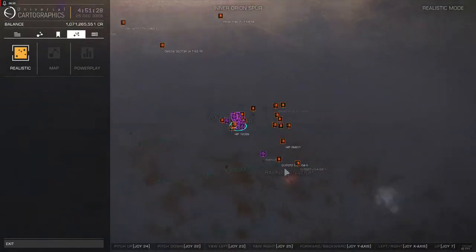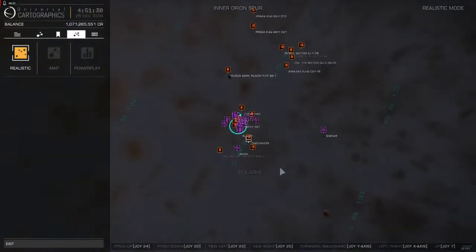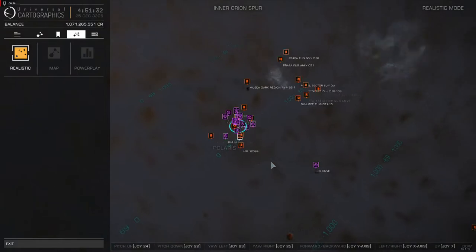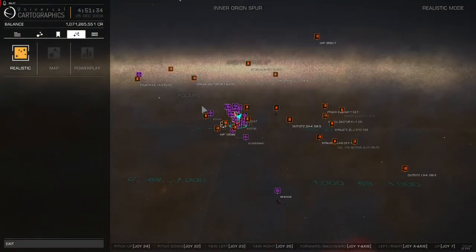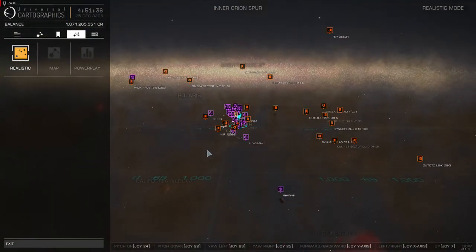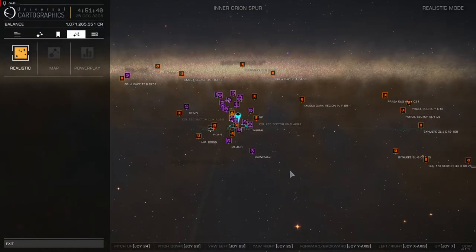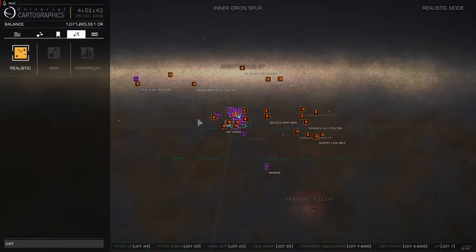We aren't even really sure Thargoid is the name of this species. I think it was something that a pilot back in the old days of Elite saw, or thought he saw, sketched on the side of one of the interceptors that was attacking him. It was like Tharg or something.